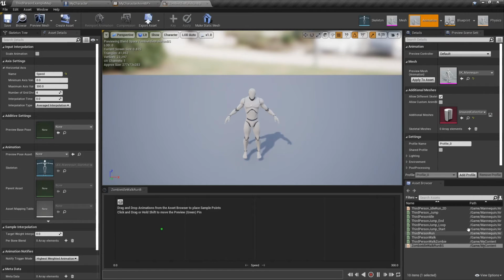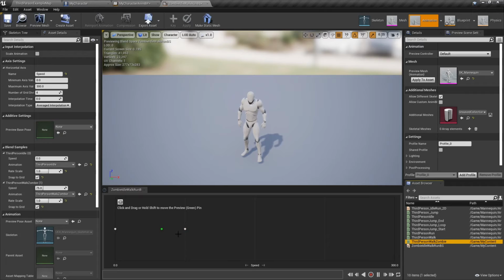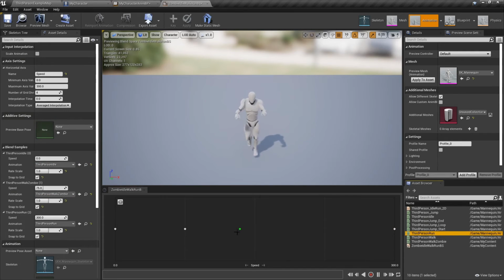So how do we get it working? Well, we'll grab our idle, drag it, and drop it onto the left side. We're going to want our zombie walk to be up 1 notch. So now we have between the idle and the walk. And then we'll move our run to the end. So this mimics our basic. We have idling, walking, and then we can transition to running if it goes faster. Simple enough. We'll go ahead and save that.